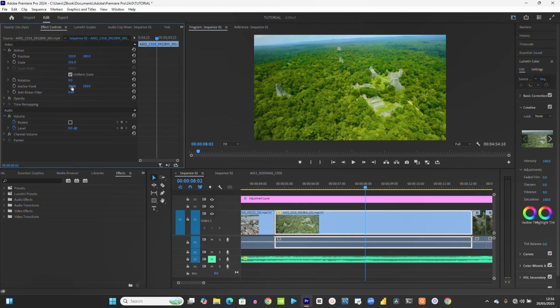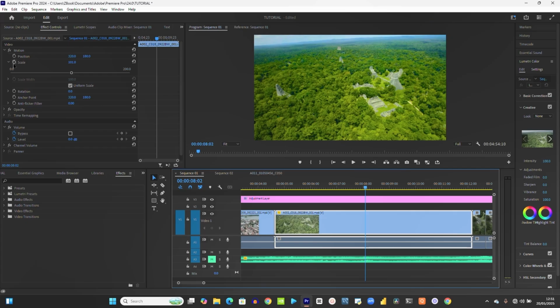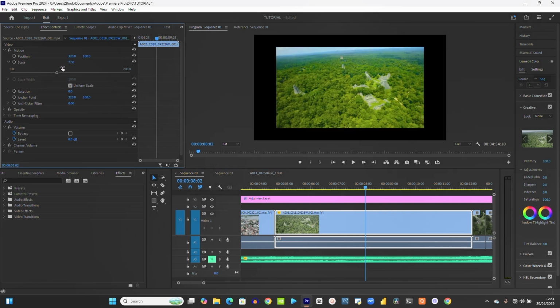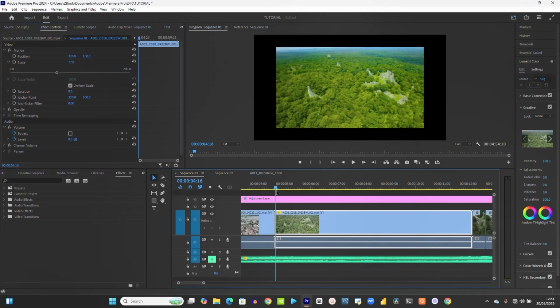Okay, so these are motion and they can be keyframed. If I want to keyframe the scale, for example, let's say it was like this before, and I want to keyframe it so that it comes from this and fills the entire screen.